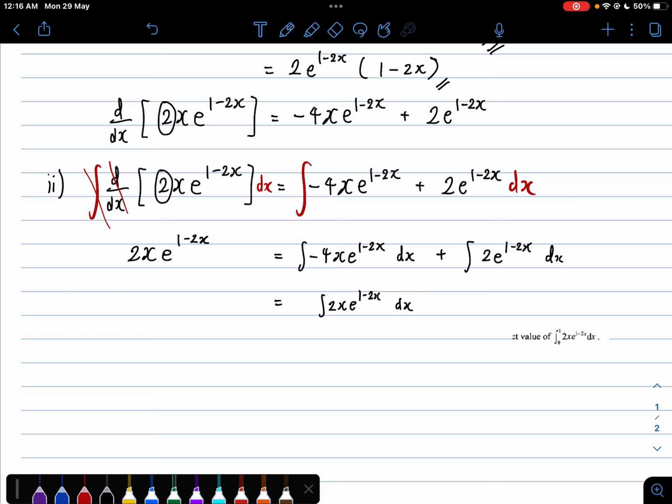Like this. Notice that for negative 4, you can factor out a positive 2. What are you left with? 2 times what gives you negative 4? Must be a negative 2. Like this. Okay? Plus the integral 2e power something something dx. Copy and paste. Left hand side stays the same.